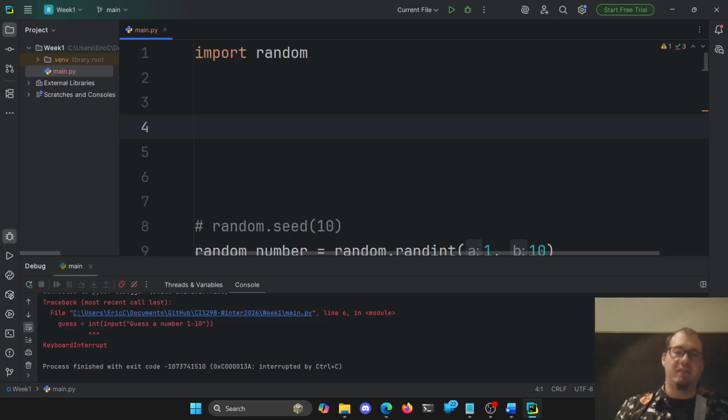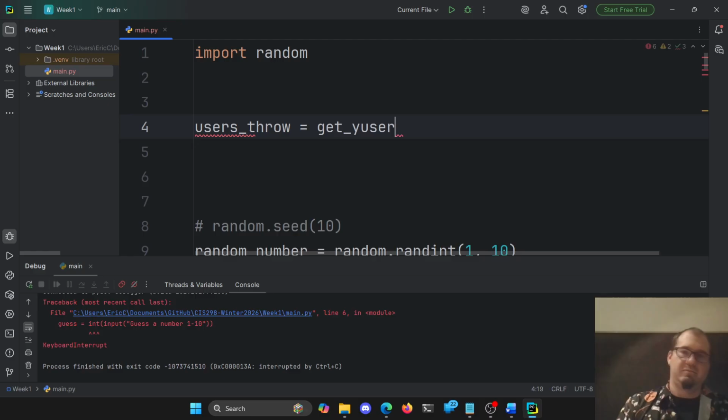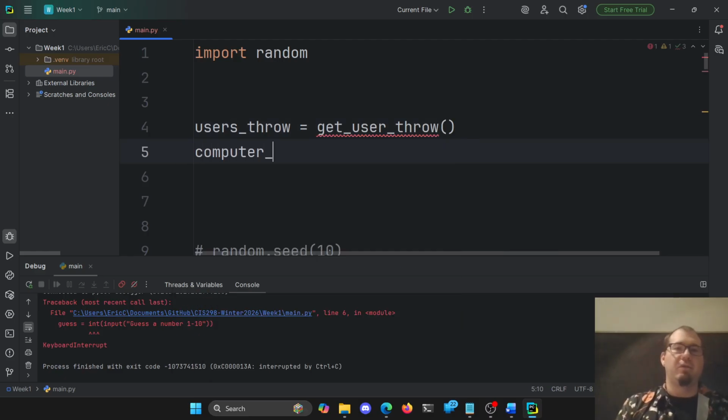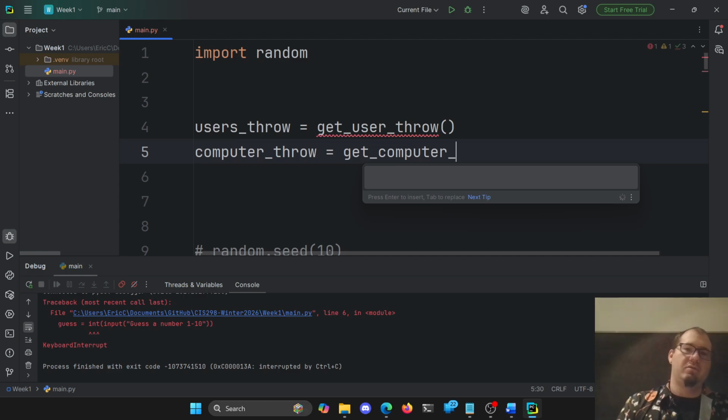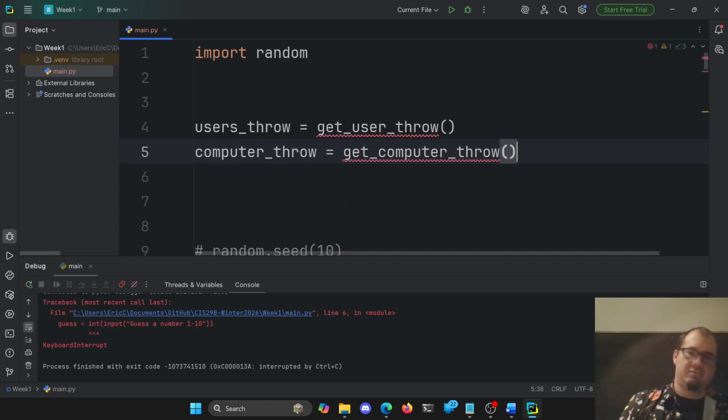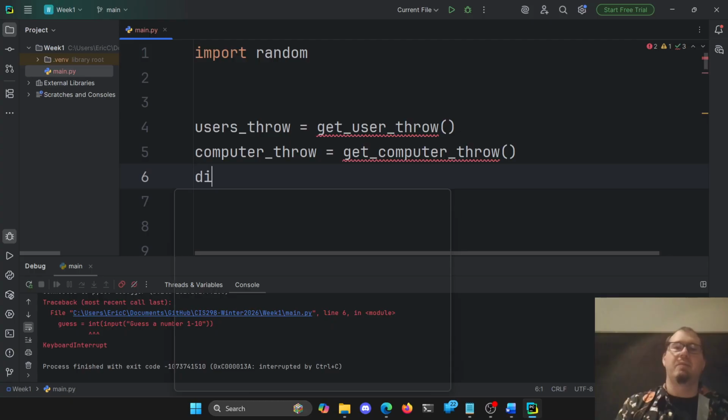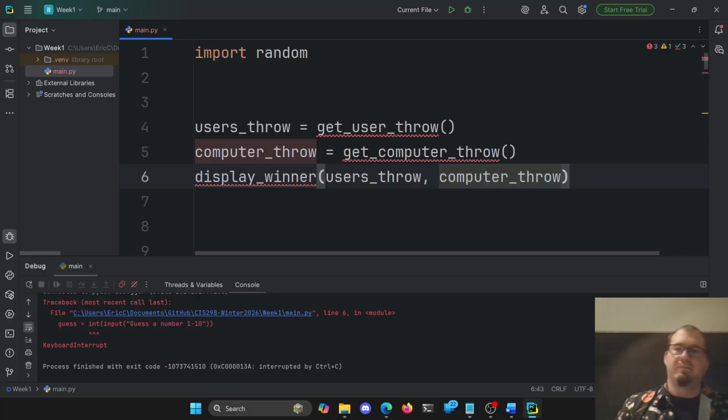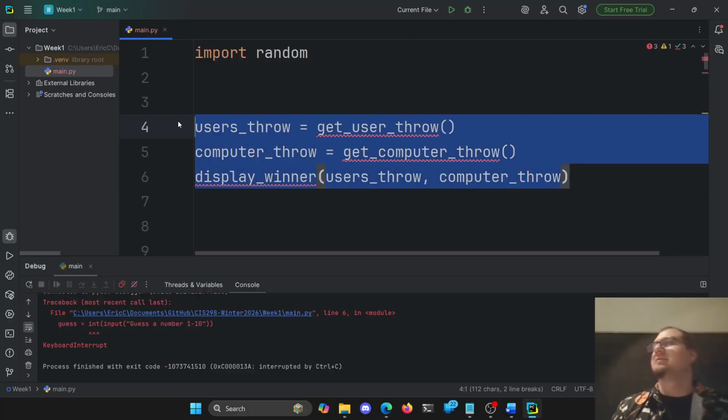So we can say the user's throw is a get user throw, and then the computer throw is a get computer throw, right? And then display winner, given the user throw and the computer throw, right? That's rock, paper, scissors because we broke it down into smaller steps here, right?